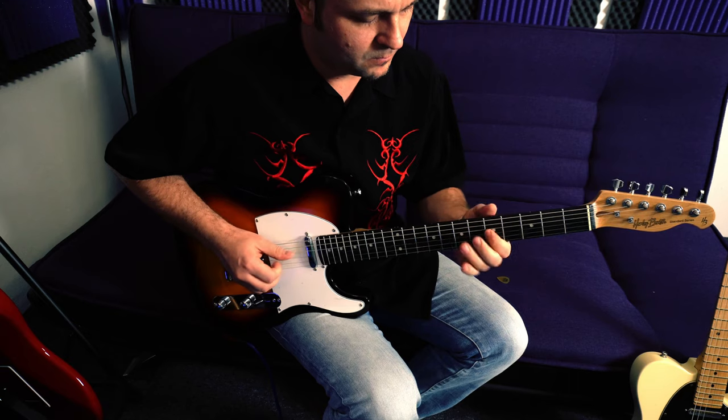In the next section, I'm going to be using the TE-20 Telecaster and an original Fender Telecaster. I'm going to be playing the same licks on both guitars, and I'm not going to say which guitar is better or which guitar is worse. I'm going to let you decide that, okay? Leave the comments below. I'm really curious what you're going to say. Here we go.